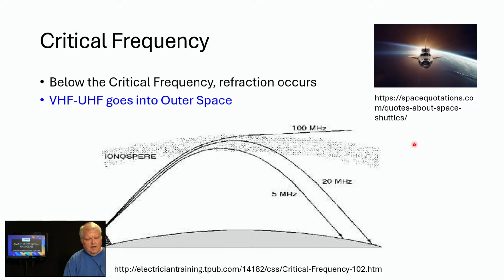space. VHF and UHF signals, especially UHF, go into outer space. That's the reason why NASA uses UHF to communicate to space missions. And when we had the Apollo going to the moon, all of that communication was UHF because it was above the critical frequency. It would not be refracted back down to Earth, and it would go straight out into space, and they were able to utilize it for space communications.